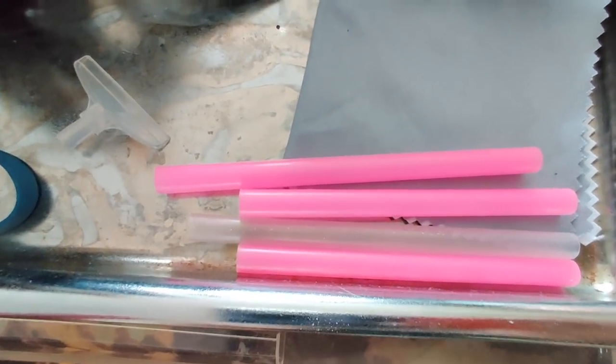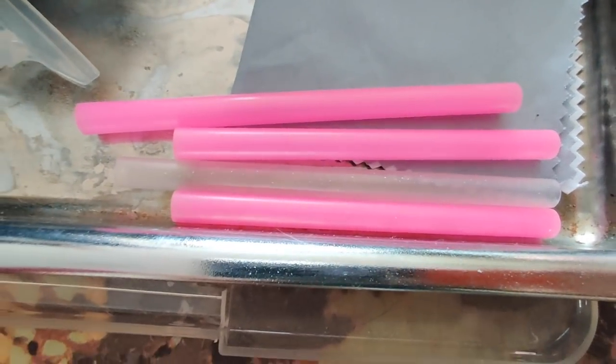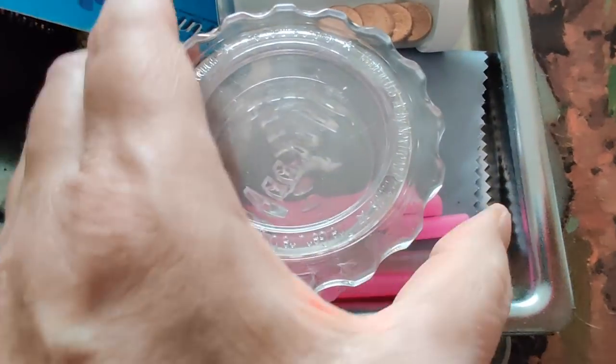Then what do I have? Oh, these are, I can't throw anything diamond painting related away. So these are the barrels of drill pens that I've used the tips for something else. But I have to keep the drill pen and I just haven't put them away.